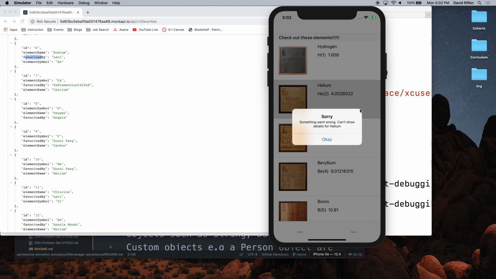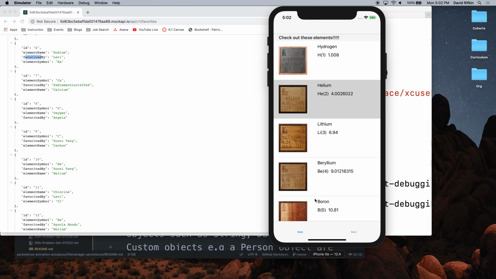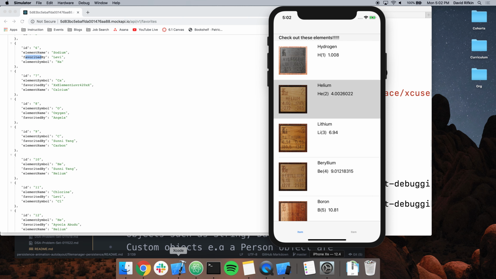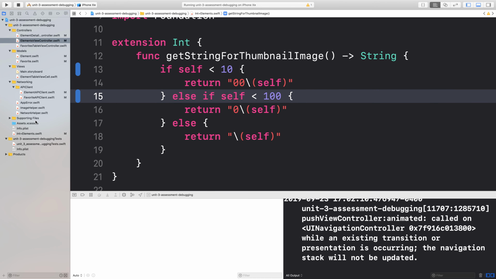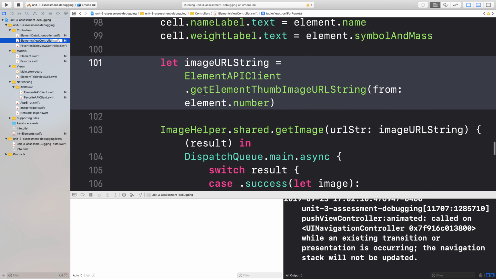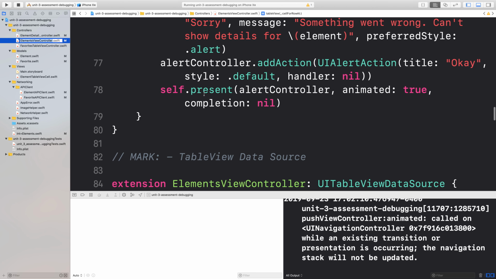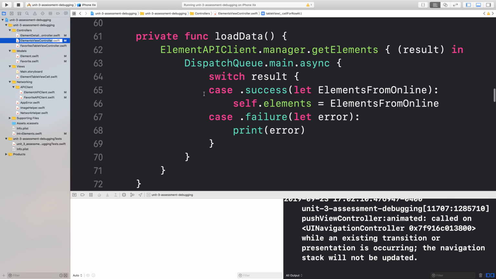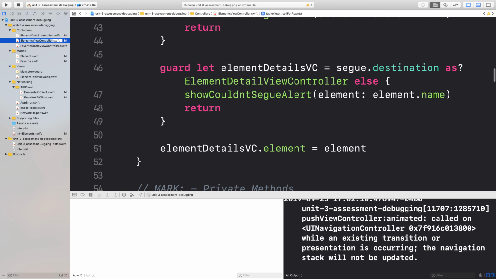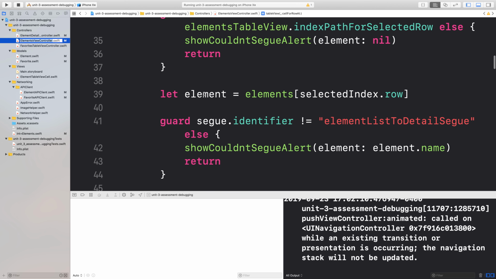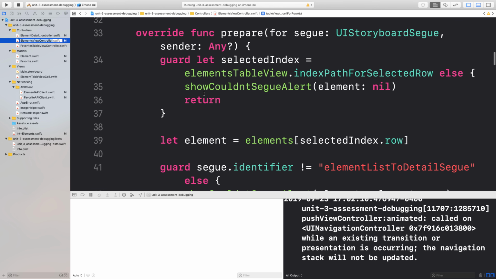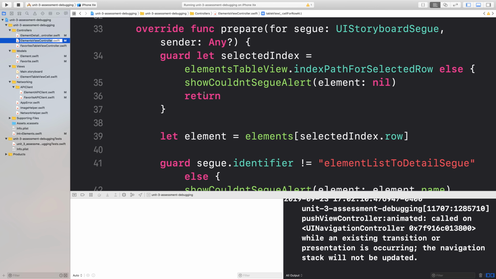We can't show the details for Helium. Awesome. Sweet. Does that look good?